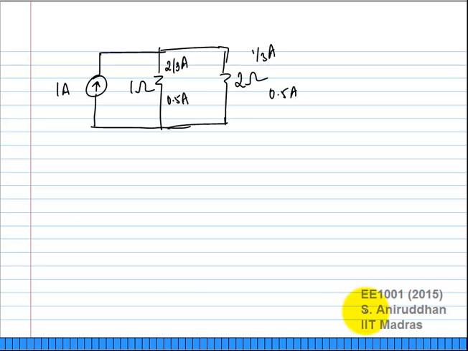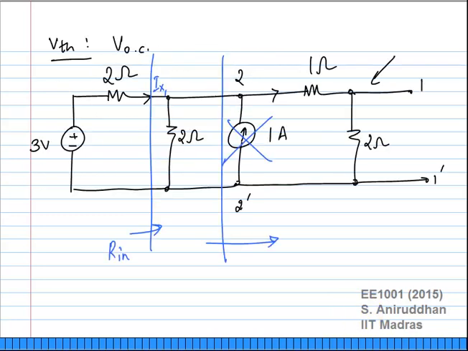Next class, on Tuesday's class, I hope by then all of you would have done it, because anyway you have the exam, right? So what you should be getting is, of course, RTH, this open circuit voltage, should be 5 by 4 volts. That should be your answer. You can go back and check this out.